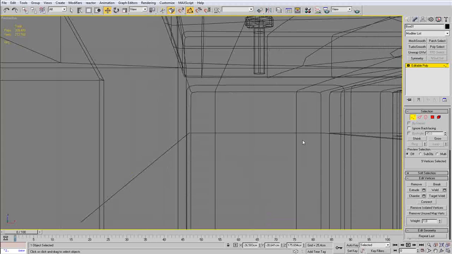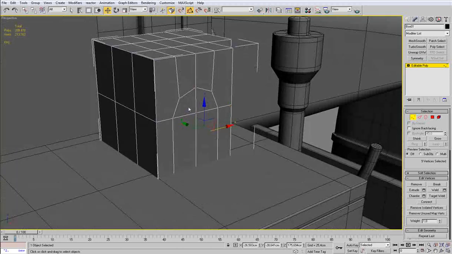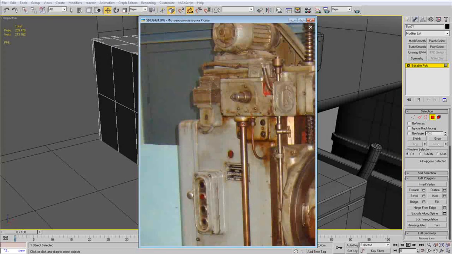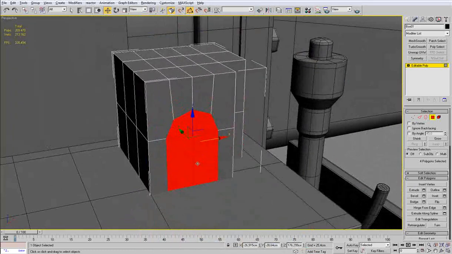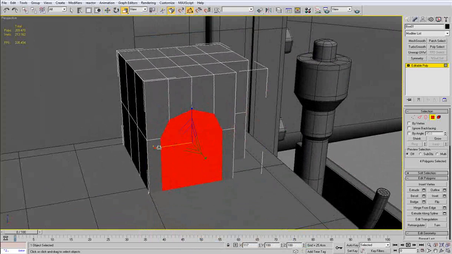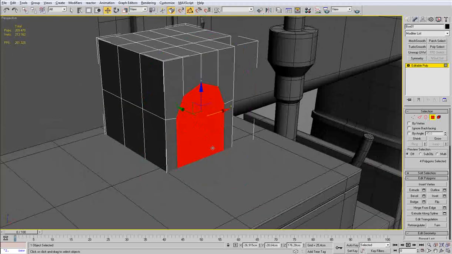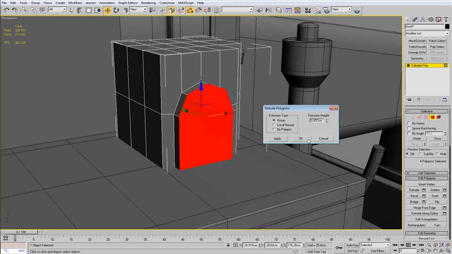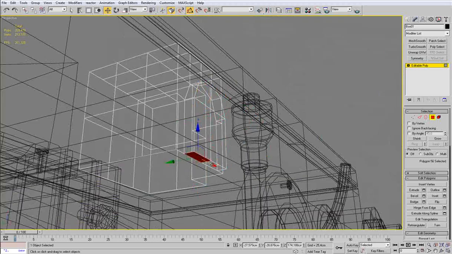I'm just going to cut straight down from this part there. After I have my shape ready, I'm just going to adjust it a bit more, since I'm not too happy with the shape, and select all of the polygons and make an extrusion there.